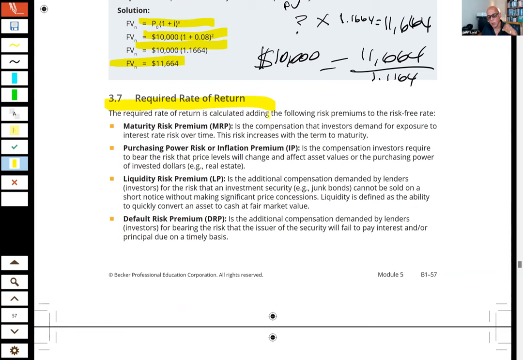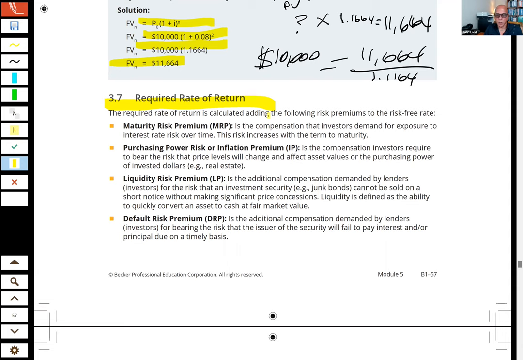And often we use that required rate of return to say, well, we're going to now calculate net present value on this, or we're going to see if it's a certain investment after you run some numbers. We calculate the internal rate of return. Is it meeting this sort of hurdle rate, this required rate of return? We're going to get more into that in some later chapters.